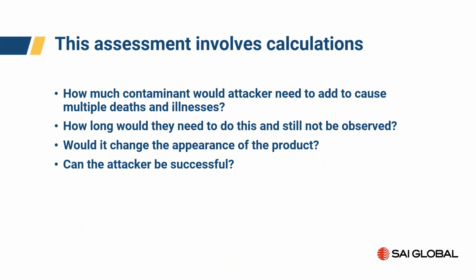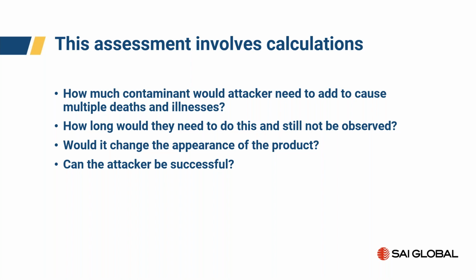So your next question is, how long would they need to do this and still not be observed? Therefore not have people in the plant wondering why this person's standing over at a place where they normally don't work for quite a period of time and appears to be doing something that seems a little unusual.